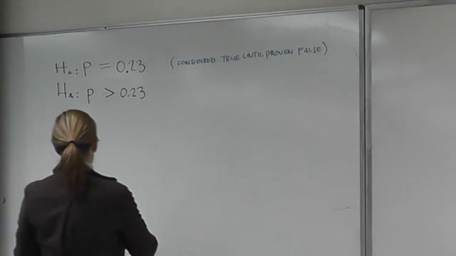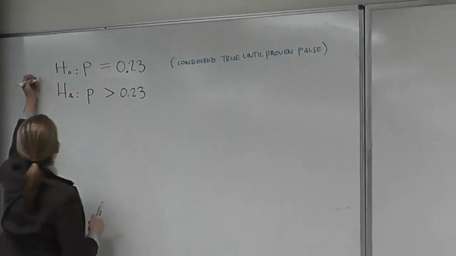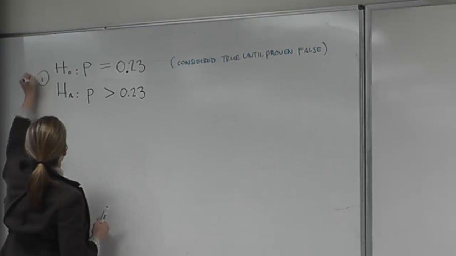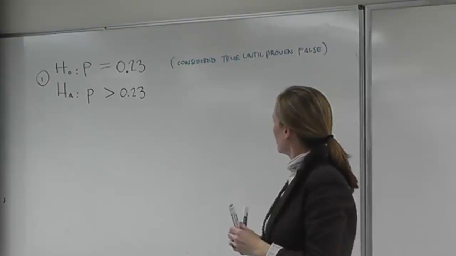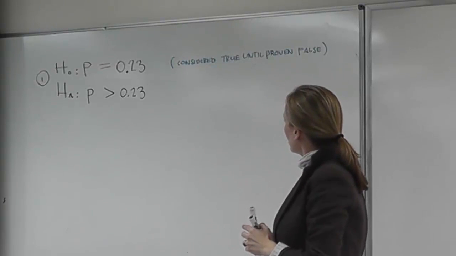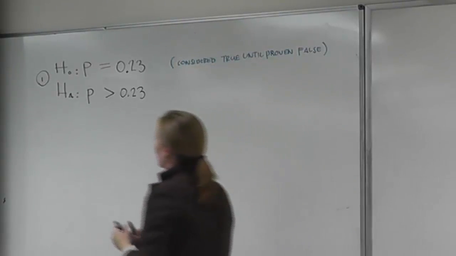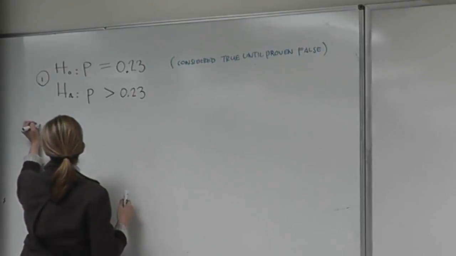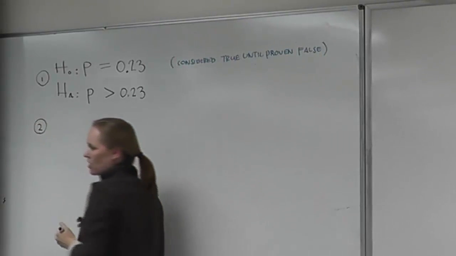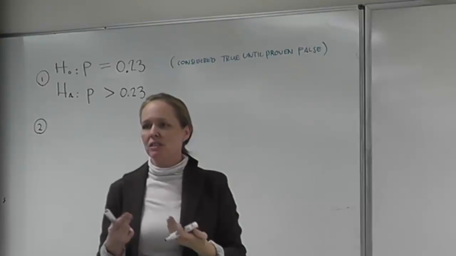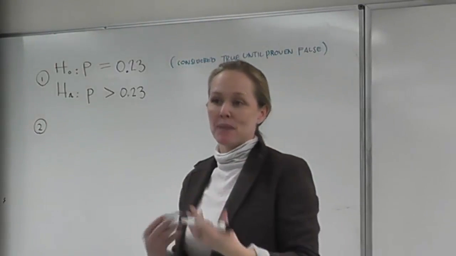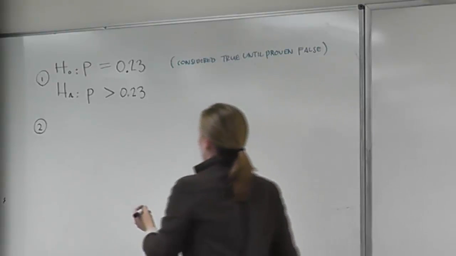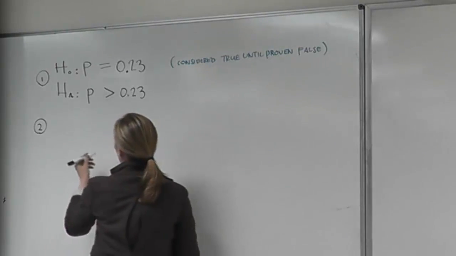So this is our first step. You're done. Look at that. Step 1 done: write the hypothesis statements. Step 2, this is the boring step. I'm going to walk you through it. I know it's in your notes, but we're still going to talk through it. These are the assumptions and conditions. We really want to test this, but we want to make sure we use the right methods to test it. So we have some assumptions and conditions when we're working with proportions.